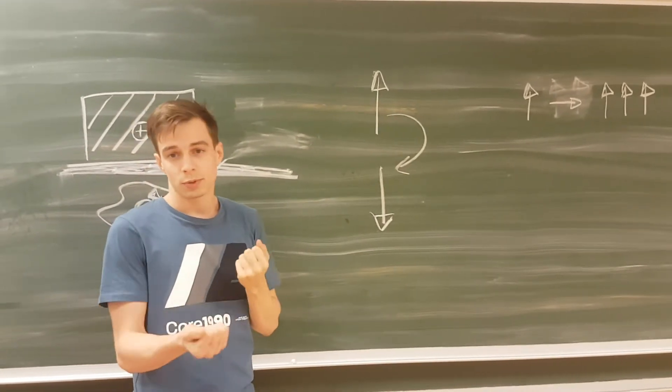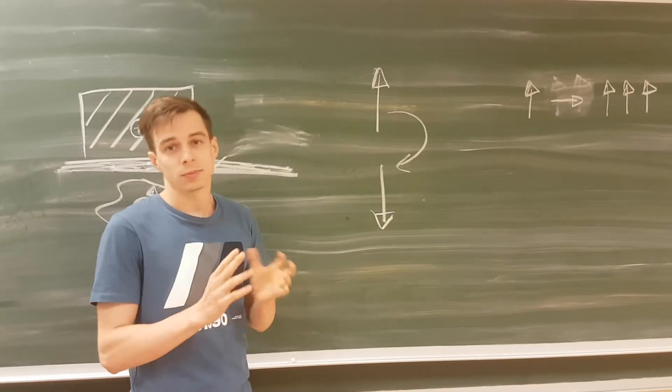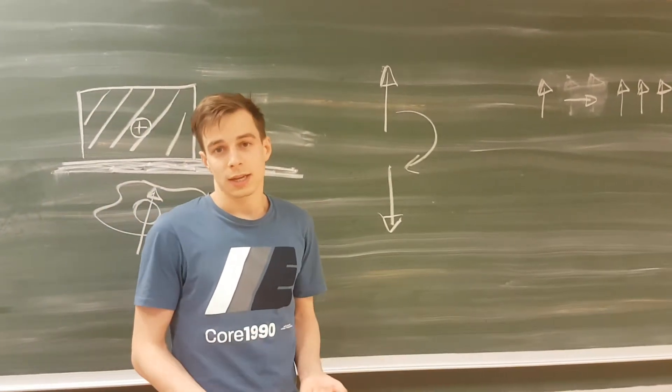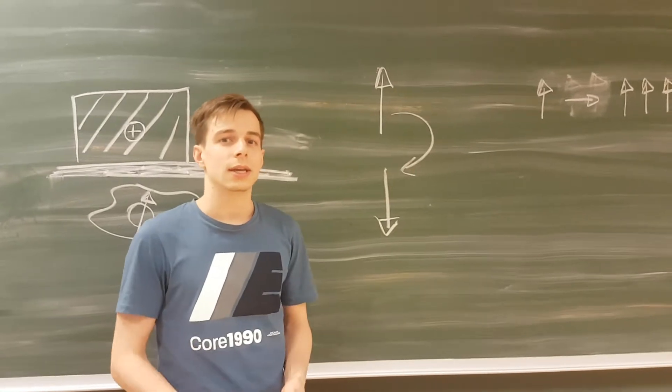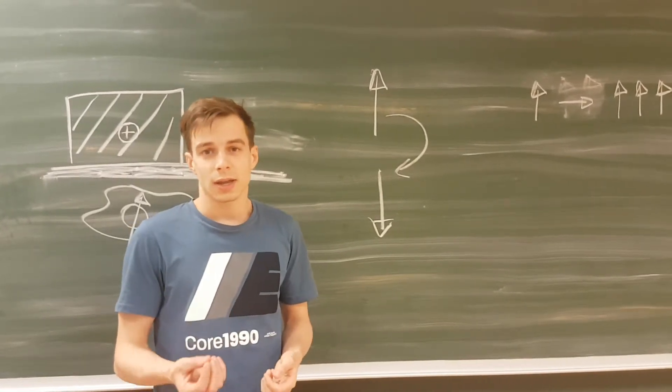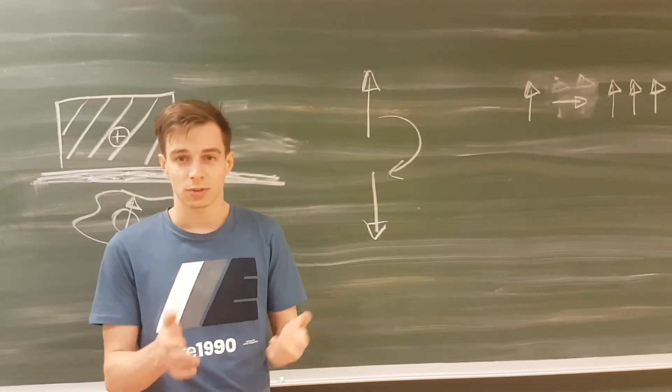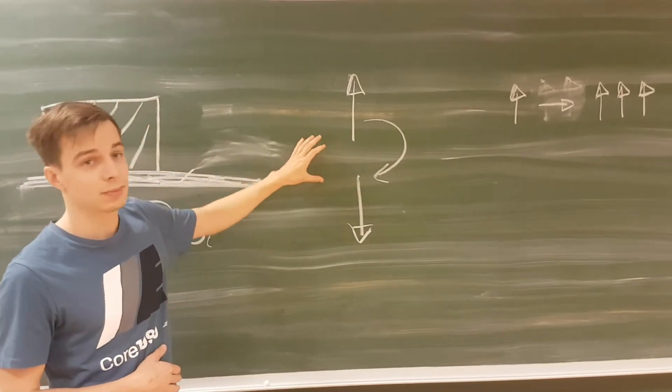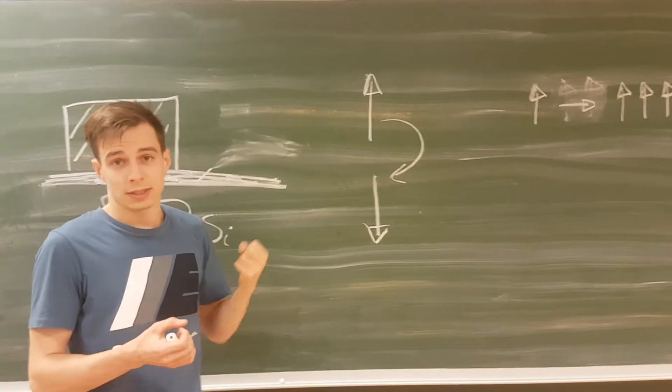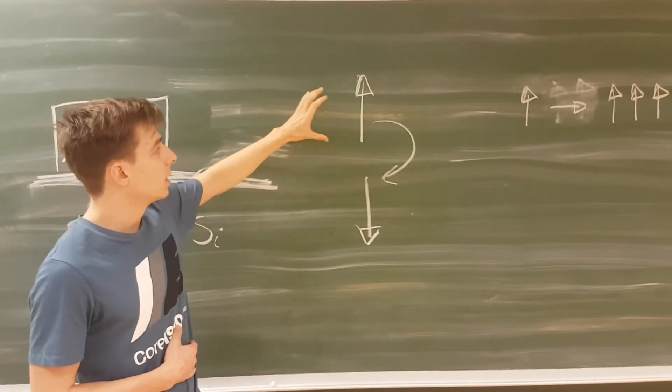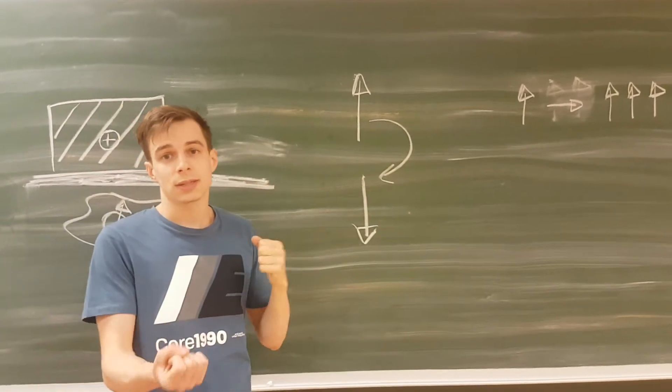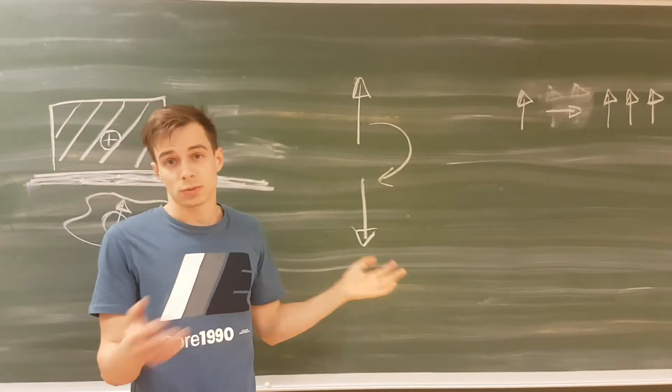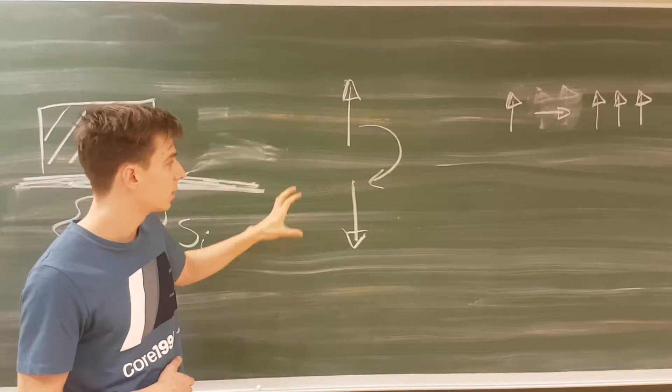And in our lab we have already shown that you can put multiple electrons in a row and then perform small quantum algorithms. And what we see there is that these algorithms are actually not perfect in the sense they don't always give the right answer. And the reason for that is that sometimes some errors happen when you do your quantum gates, so the quantum operations between your electrons. And other errors that also can happen is that your electron interacts with your environment. So for example, when you're in spin up, your electron could interact with some nuclei in the silicon lattice and then relax to spin down.